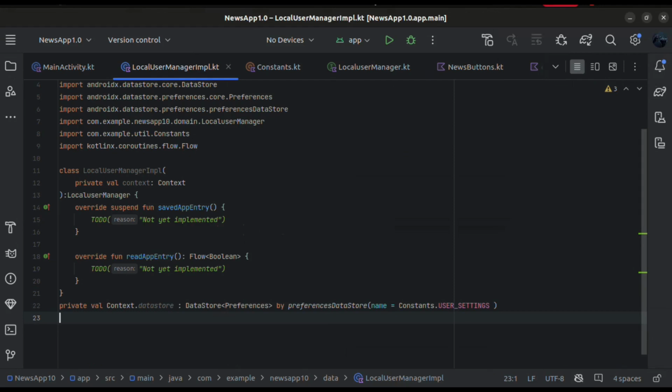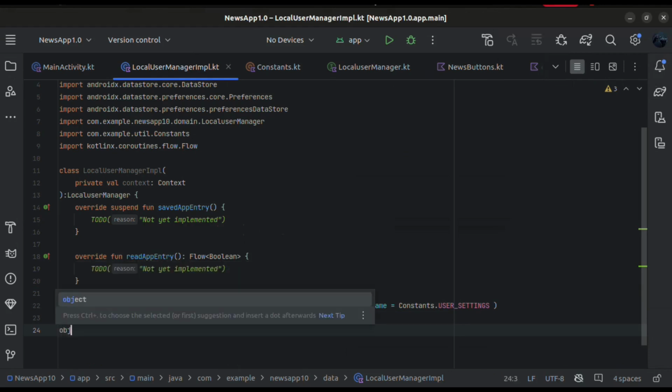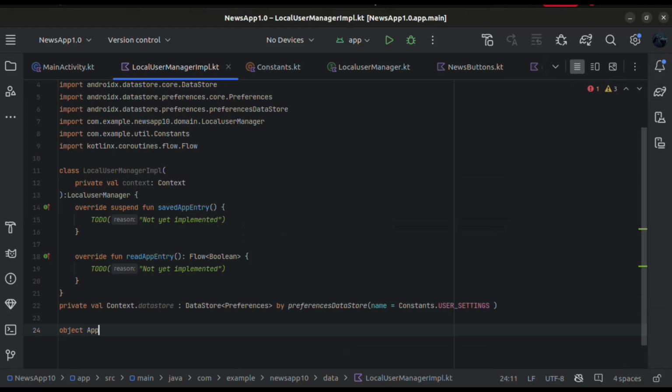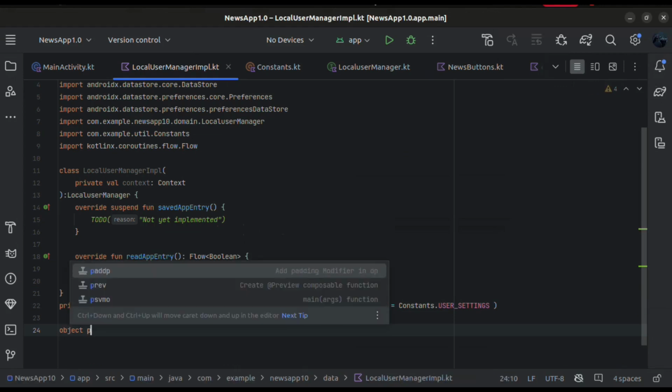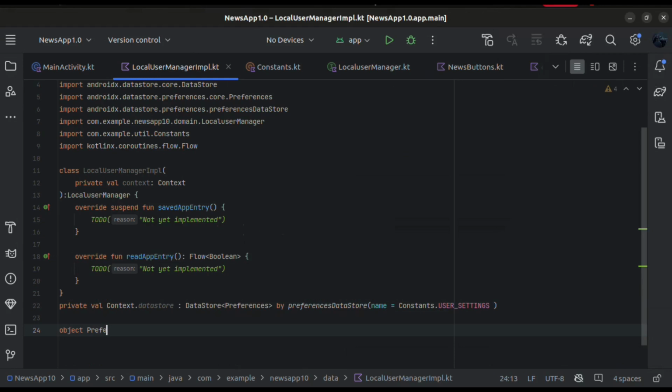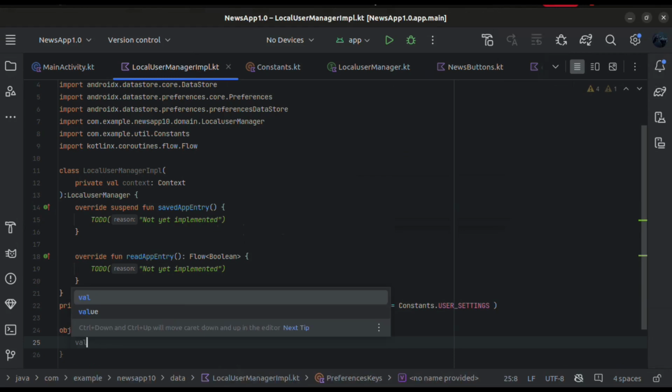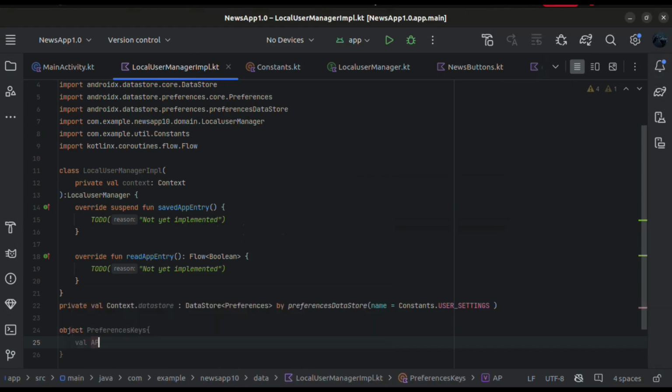Okay, so this is our key value, but we need another app. I'll call it preference key. Then copy this, paste it here. You can just call app entry.